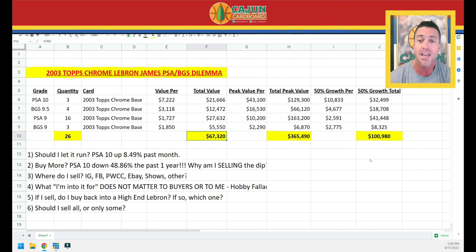So if somebody who's watching is a LeBron super collector, I'd love to get your thoughts on the best direction to put some of this money if I do decide to sell it, into what LeBron that money should go into. Maybe it shouldn't be one big one. Maybe it should be 15 different ones, but not necessarily Topps Chrome base rookies. Maybe Topps Pristine's the move. Maybe his 2002 Topps Finest XRC pre-rookie card in the white suit is the money. Maybe it's only LeBron refractors. Maybe it's early year Panini Prism LeBron Color PSA 10, and I could buy 70 of them. Maybe that's the move. I don't know.